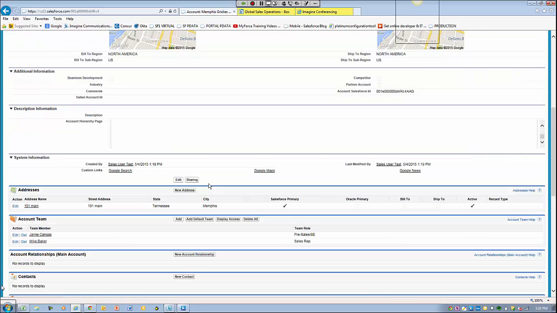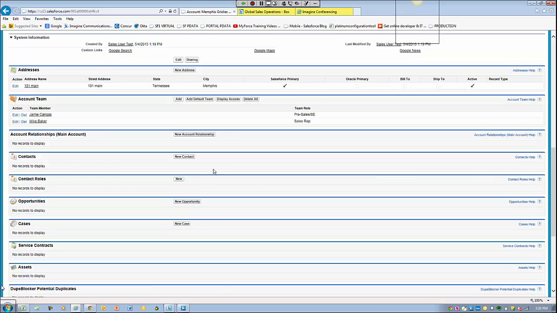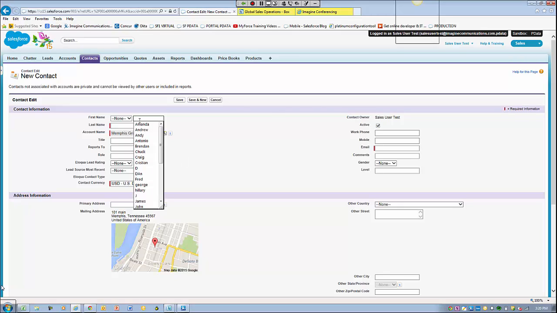So what we have here, in this step, let's go ahead and do a new contact. So we've got the business card again. We're going to pick a fictional player here. Last name and email. FG. All right. So we save that.